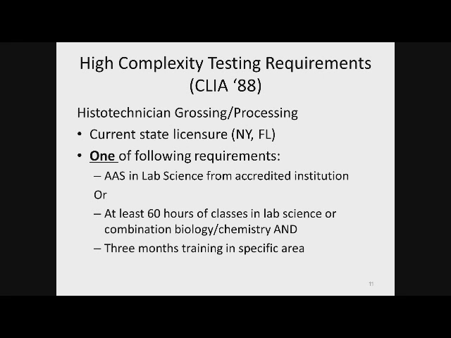So coming back to the role of the histotechnician in grossing and processing, in order to be approved for high complexity testing, the histotechnician must have current state licensure in states that require state licensure, which include New York and Florida. They also must meet one of the following requirements. They either have to have an associate's degree in laboratory sciences from an accredited institution, or at least 60 hours of classes in lab science, with a combination of biology and chemistry, and 3 months specific training in that area.